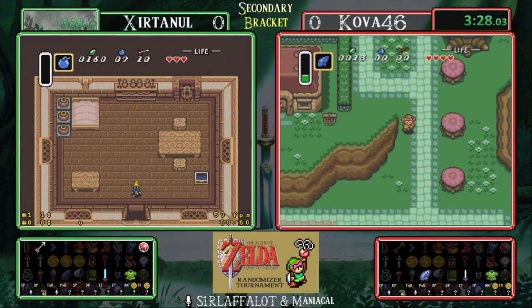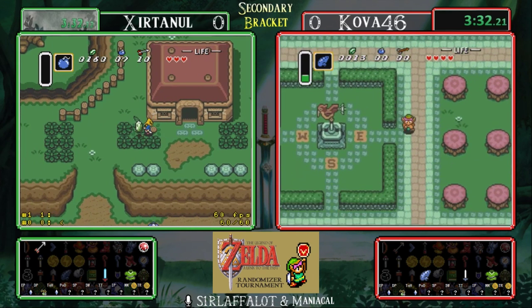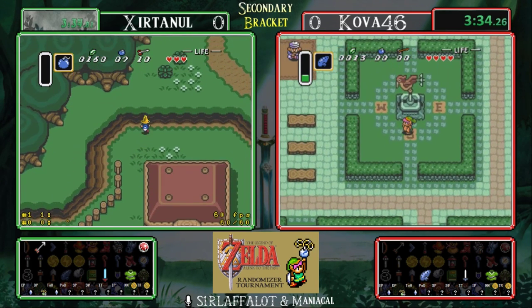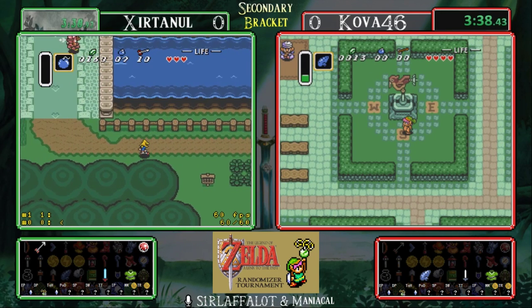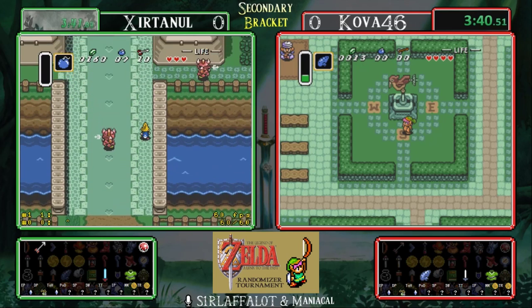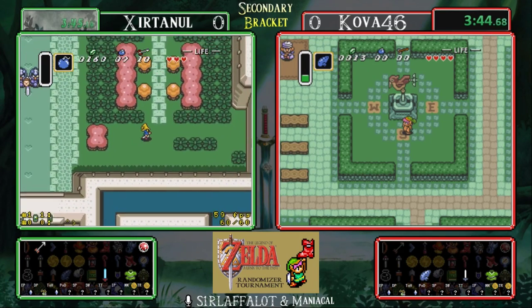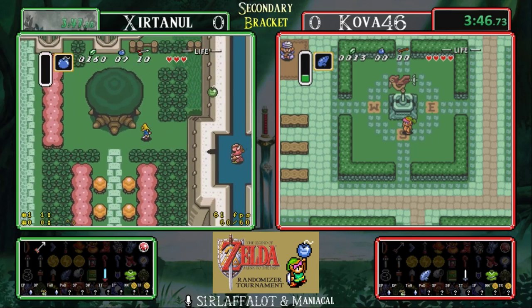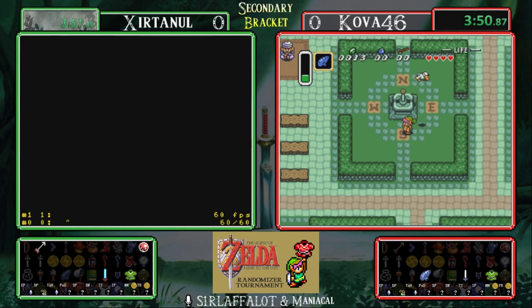I'm still crossing my fingers for a little bit of trolliness somewhere, but looks like Kova headed right to play his Swag Duck anthem. Yeah, and back to my point, it's nice getting that flute either right on your way towards Kakariko or in Kakariko itself, because then you can just activate it. Don't have to really ever go out of your way for it. So that is a really nice pickup, as Xirtanul does head towards the Uncle now.